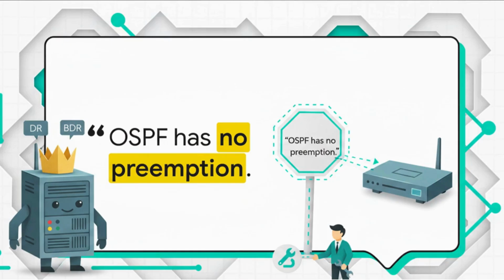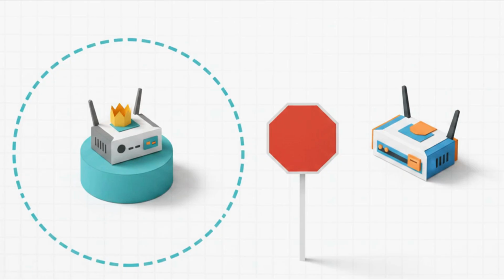This is the ultimate unbending law of the OSPF hierarchy. In a lot of tech setups, if a bigger, better, much faster device comes online, it just automatically takes over. Not here. A new router cannot just waltz into the office and steal the manager's title. Once a DR and BDR are elected, those roles are locked in. A new router just has to sit there and wait until the current boss fails or until an admin manually restarts the OSPF process. So let's leave you with this final scenario to chew on.